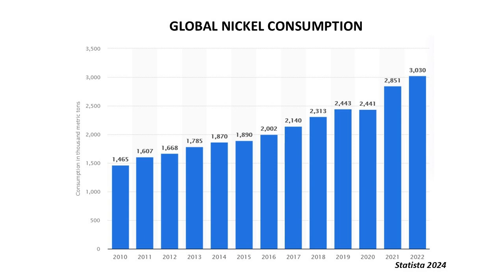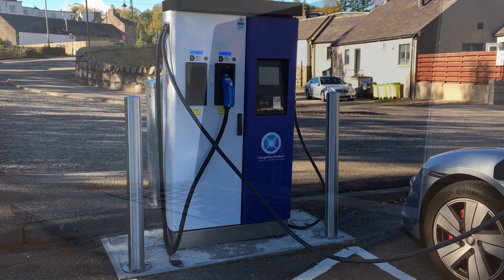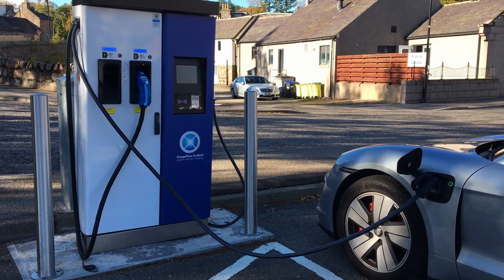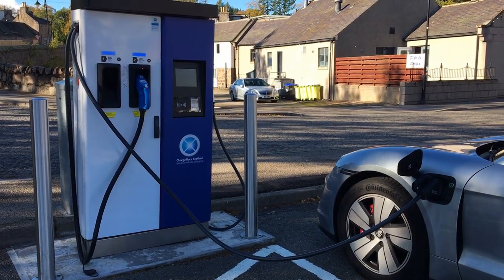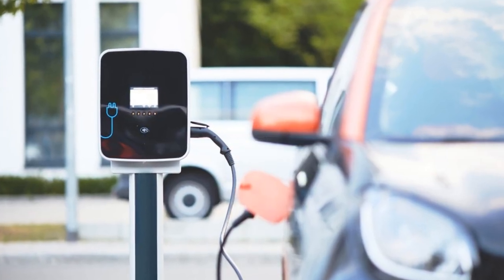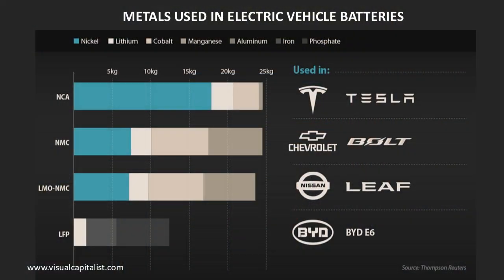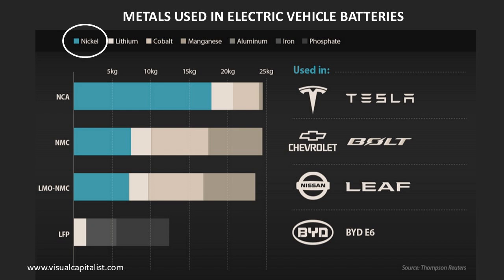Much of this is due to the increased demand for batteries for all kinds of technologies in our modern society, and not least by the electric vehicle industry. The batteries used in electric vehicles are usually called simply lithium-ion batteries, but lithium is not the only metal that is needed in these batteries. The cathodes in most lithium batteries used in electric vehicles are made out of nickel, cobalt, lithium, manganese and aluminium. In many of these, nickel is in fact the most important metal in terms of mass.